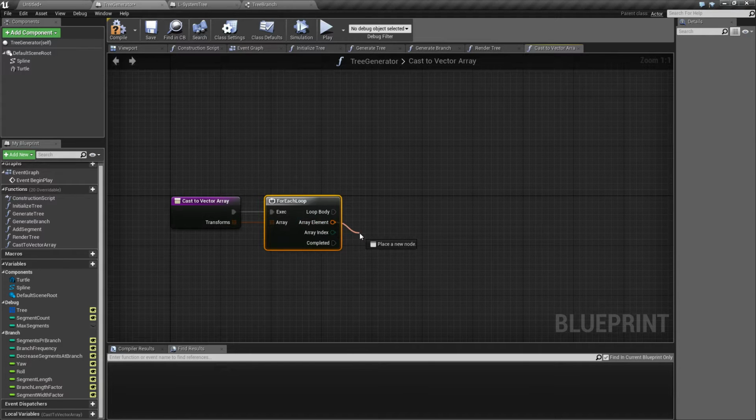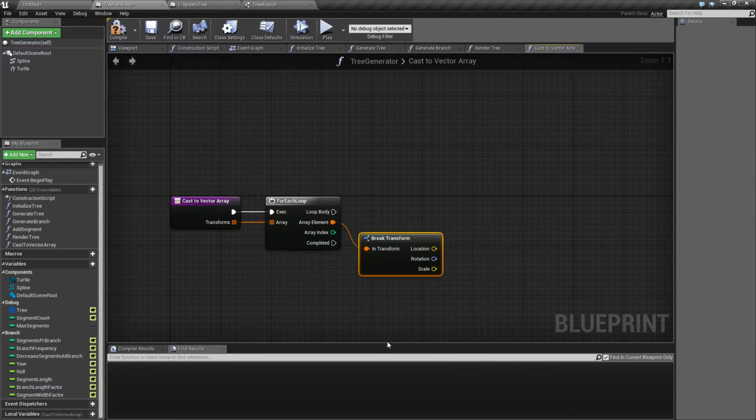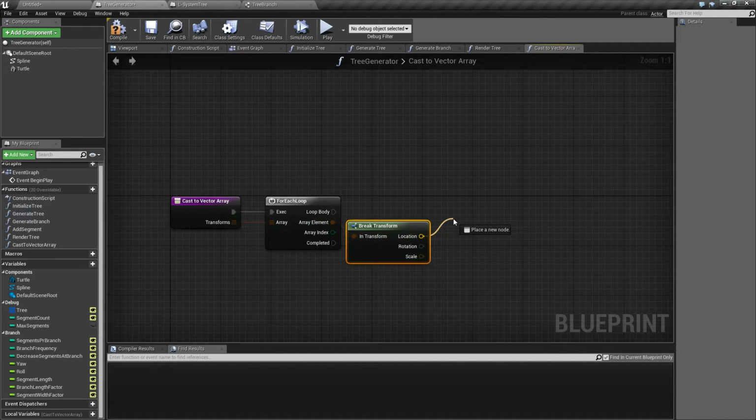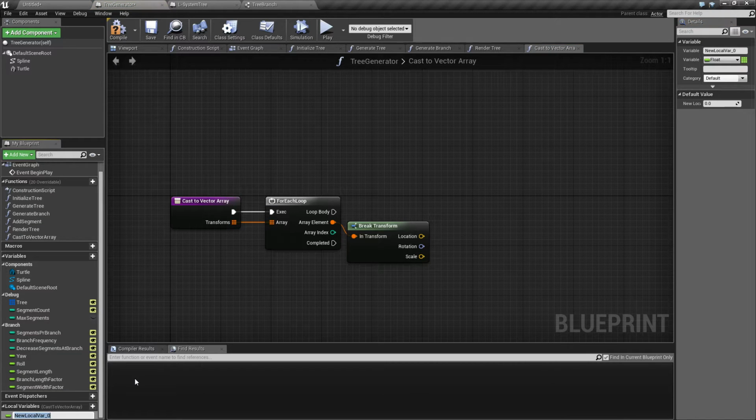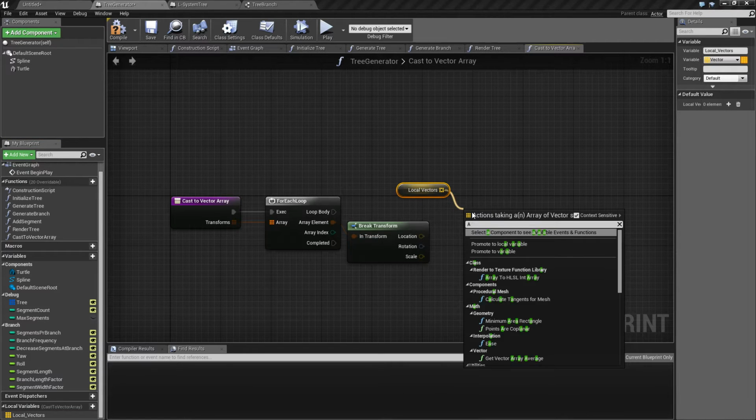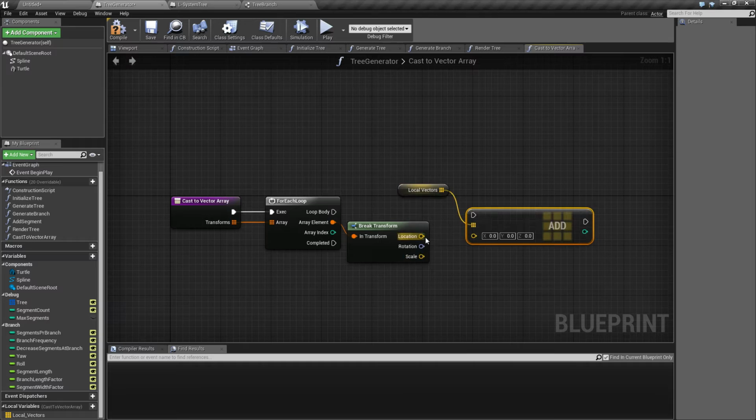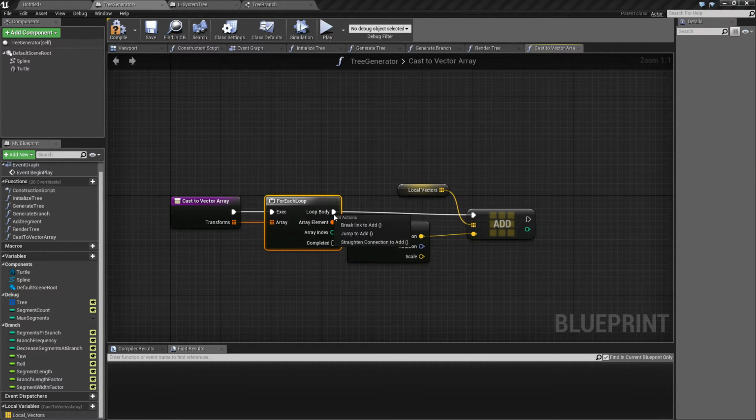And it's going to take out just the location, and we're going to add a local variable here to keep that. Just call it vectors. And then we're going to add this location in here inside the loop body.